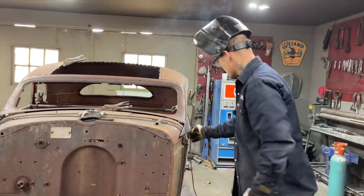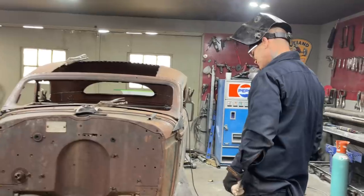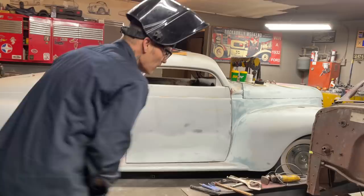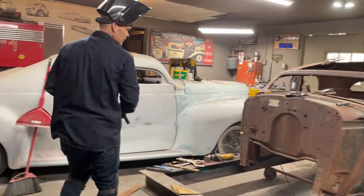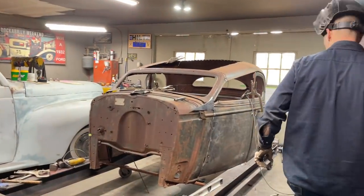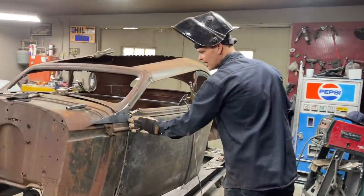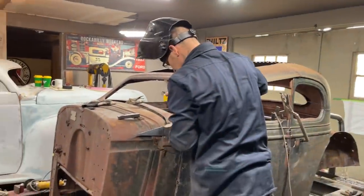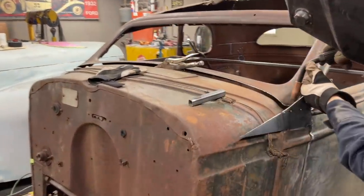Not doing anything there yet. I don't know what I'm doing there yet. I might... Damn it. Oh, we got her going. I'm not necessarily going with that, but it is holding the roof in place. So I'm going to stick another tack of weld on it.